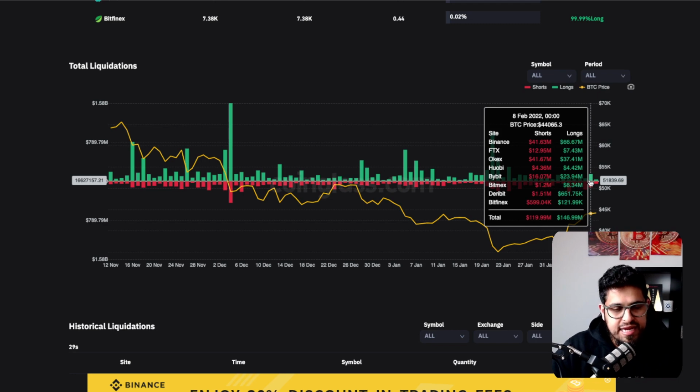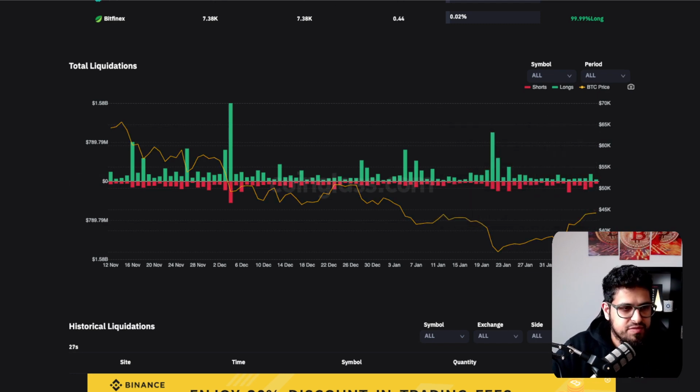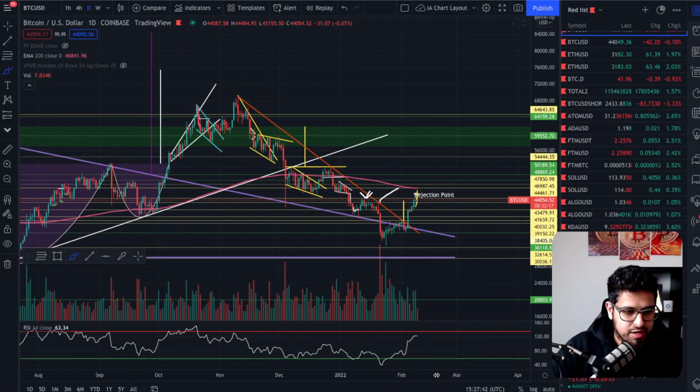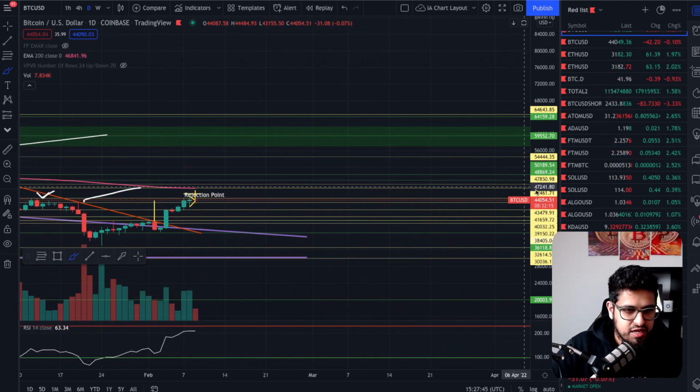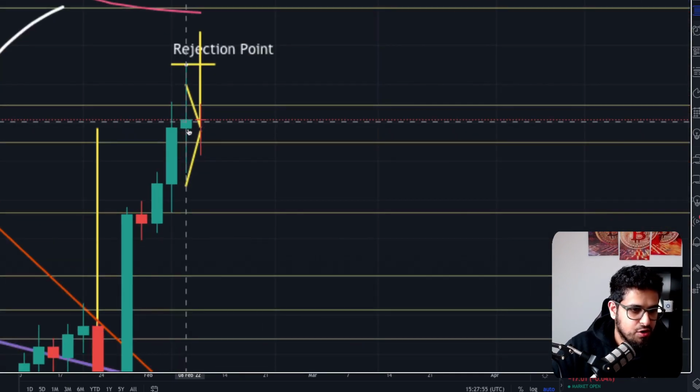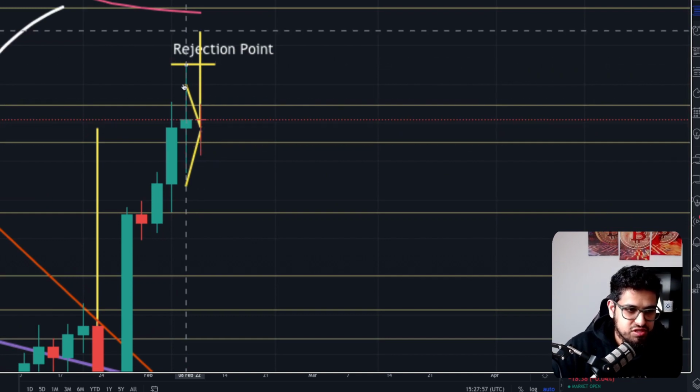146 million in longs liquidated, which is why we saw that red candle, but then a bunch of shorts got liquidated as well. So yesterday, that's why on the daily candle there on Bitcoin, it was a really interesting candle yesterday. See if we can zoom in here on that candle. You can see it went all the way up, all the way down, massive topping tail and bottoming tail here, and then closed at about the middle of the candle here on Bitcoin. So really interesting day yesterday with the bulls and bears fighting.